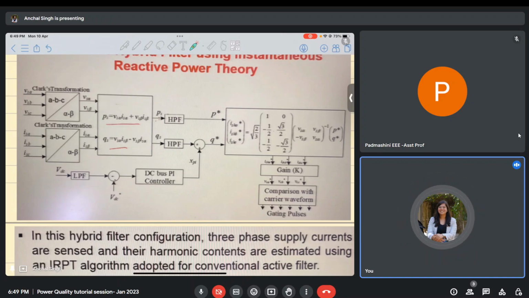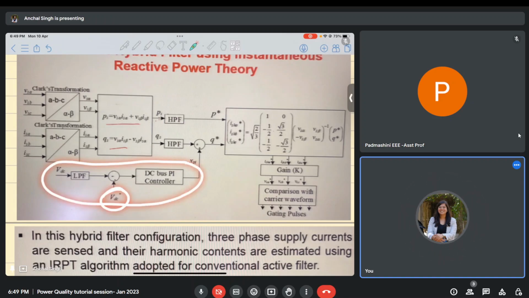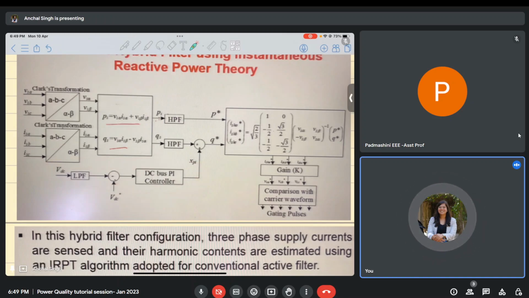So in order to maintain that DC link voltage fixed, we have added this additional loop here where we try to maintain the reference DC voltage as VDC star. In order to maintain that, we will sense the DC voltage. Then we'll find the average value of the DC voltage because it will have oscillating components as well. We'll compare it with VDC reference, then pass it through a PI controller, and then generate this output. After adding that to the reactive power reference, we'll be able to obtain the Q star.